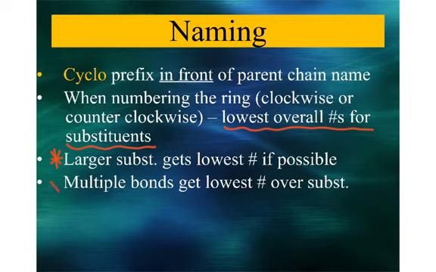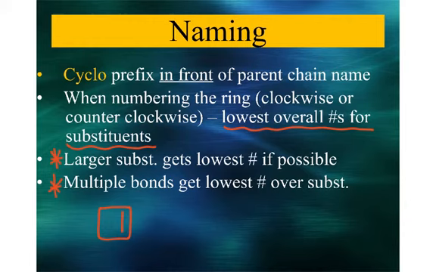The other thing is, if I have a multiple bond, it's the boss, just like it is with a straight chain. So if I did get a multiple bond, I would give it the lowest number. And I have to make sure I'm really cognizant of going between the 2 lowest numbers for a double bond. I'll give you an example here. Let's say that I had a 4-carbon ring, and I have a double bond here. Notice we just put a line there.